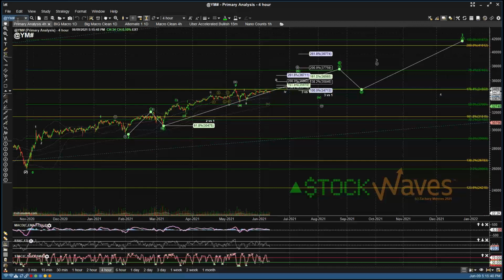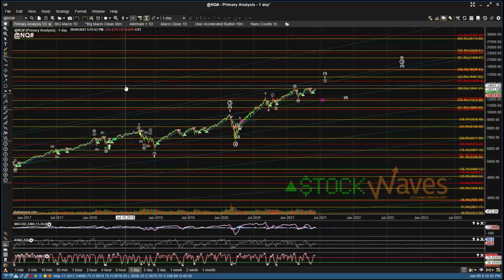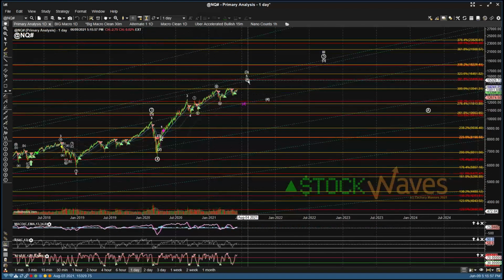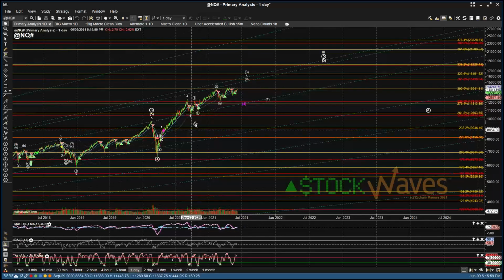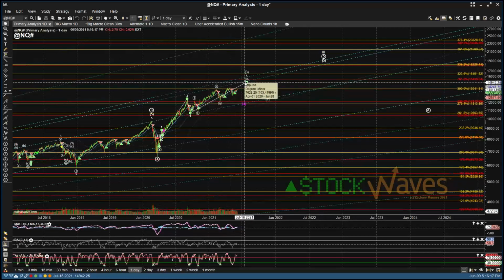Sorry. Let's take a look at the Nasdaq. Nasdaq, I think, counts even further ahead than the S&P. And really you can count this as the fifth wave of the intermediate degree wave 3 as an ending diagonal, where this was an ABC up for wave 1, an ABC up for the wave 3, and this can be an A, B, and working on a C wave up for the fifth of that wave 5.